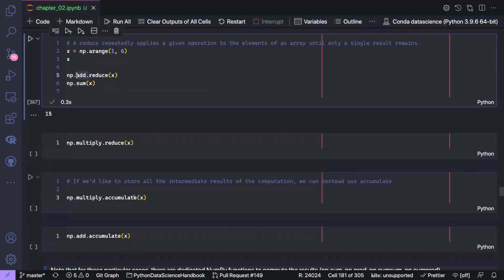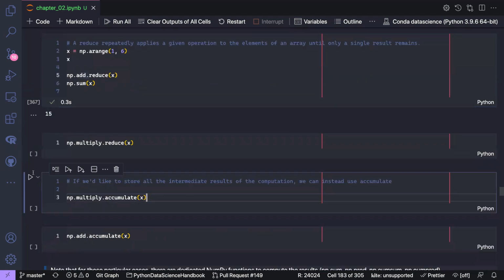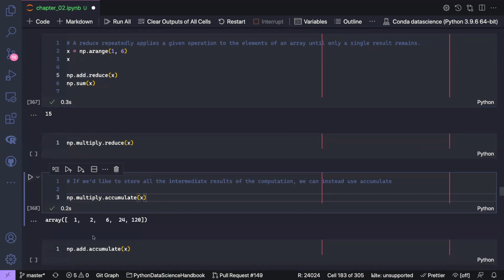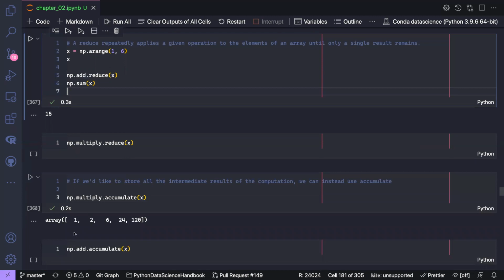But what about accumulate? Accumulate is a function that allows you to see the steps. So here you can see we have our np.arange. Let me show us this. So you can see here we have 1, 2, 3, 4, 5, 6. Accumulate shows you the intermediate results.